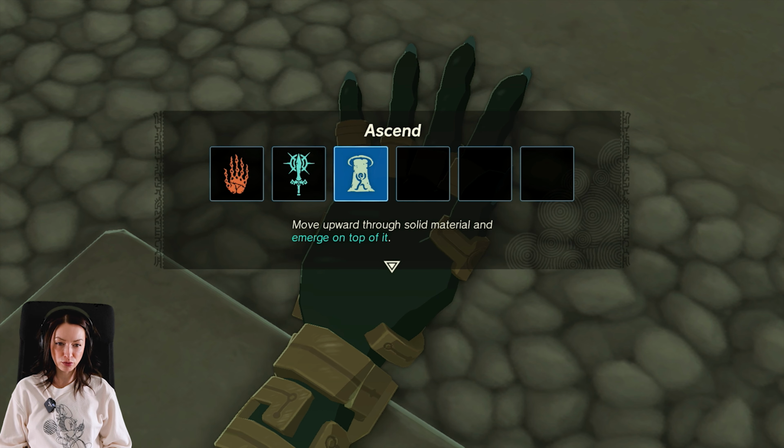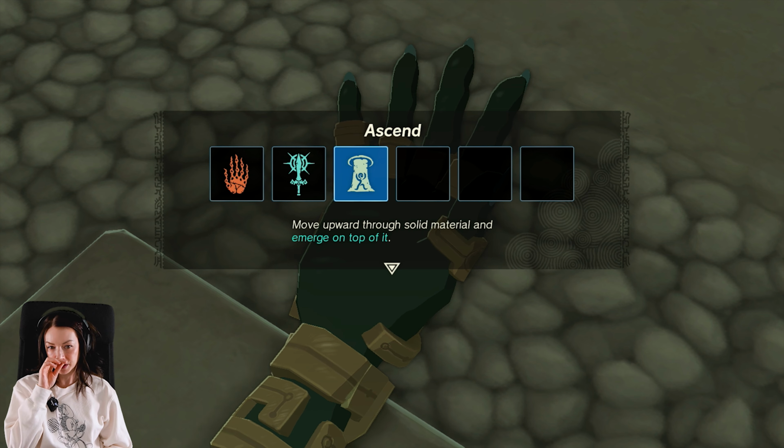So you made it here. Now then, extend your right hand. Ascend. Move upward through solid material and emerge on top of it.